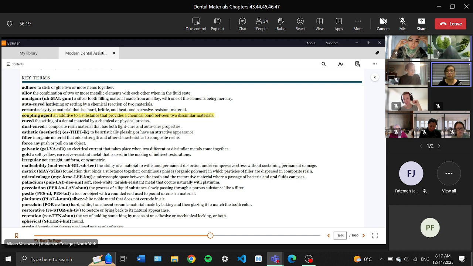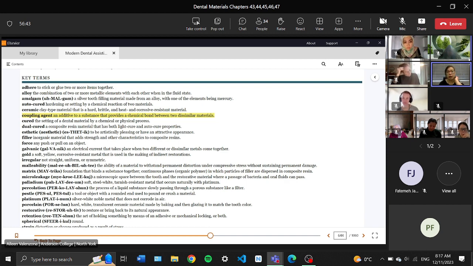We need to move fast. Unlike the light cure, the material is only one material. Okay? It is not going to set until we cure them. Cure, that is the word cure. And how can we cure it? By the use of curing light. We have the curing light.